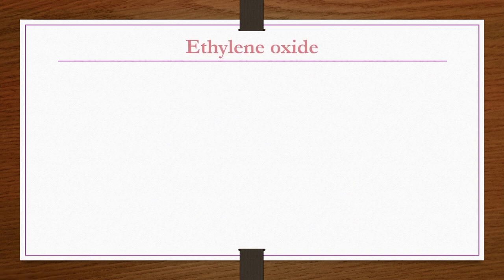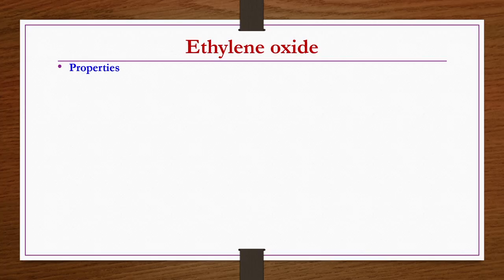Okay. Now, the last topic of today's lecture is production of ethylene oxide. Ethylene oxide, as the name indicates, you can get by the oxidation of ethylene. You take ethylene and do the oxidation, you get ethylene oxide. Okay. So what is the use of this? Primarily it is used to produce ethylene glycol. Nowadays it is also used in detergents, etc., but otherwise primarily it is an intermediate to produce ethylene glycol.